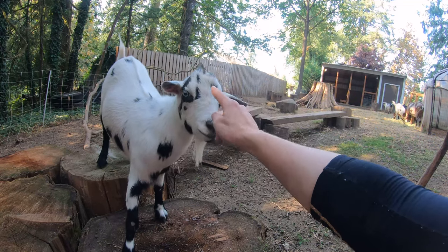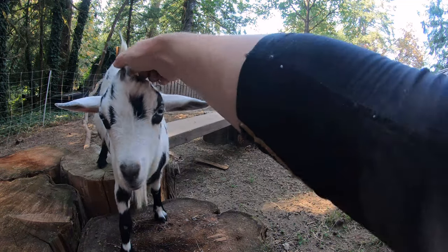Little stormtrooper here is our unicorn. Got one little horn.